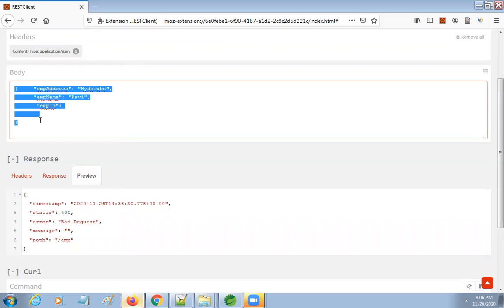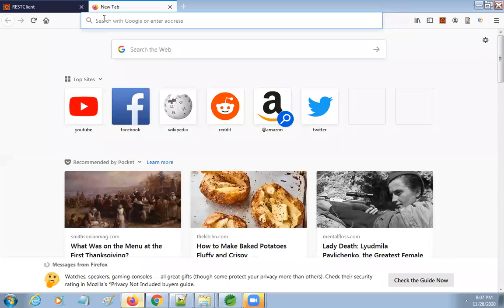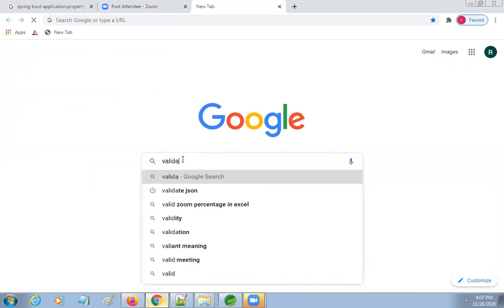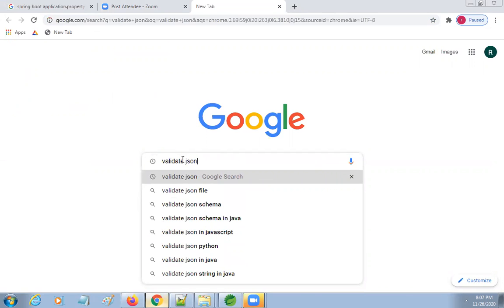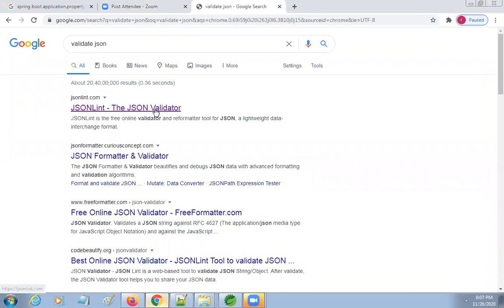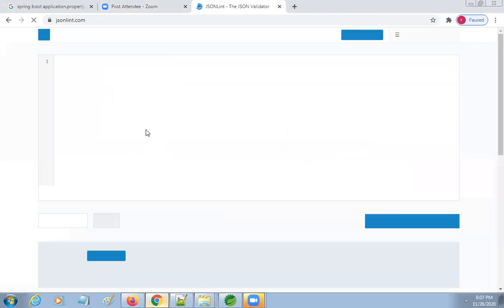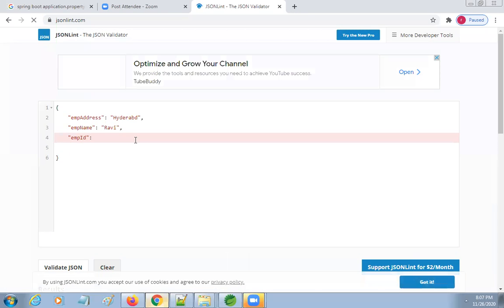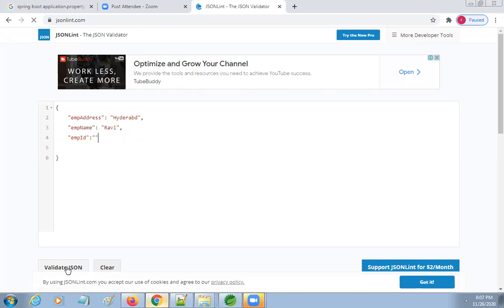Let me check whether it's well formatted or not. How to do that? Validate JSON. Test whether your JSON is well formatted or not. So the JSON itself has some issue. Employee ID, so let's give it. Now my JSON is validated.